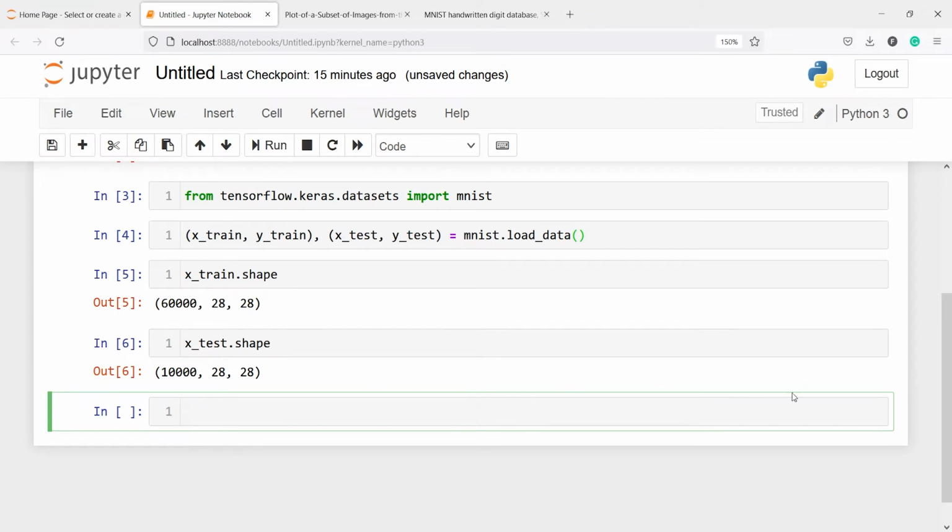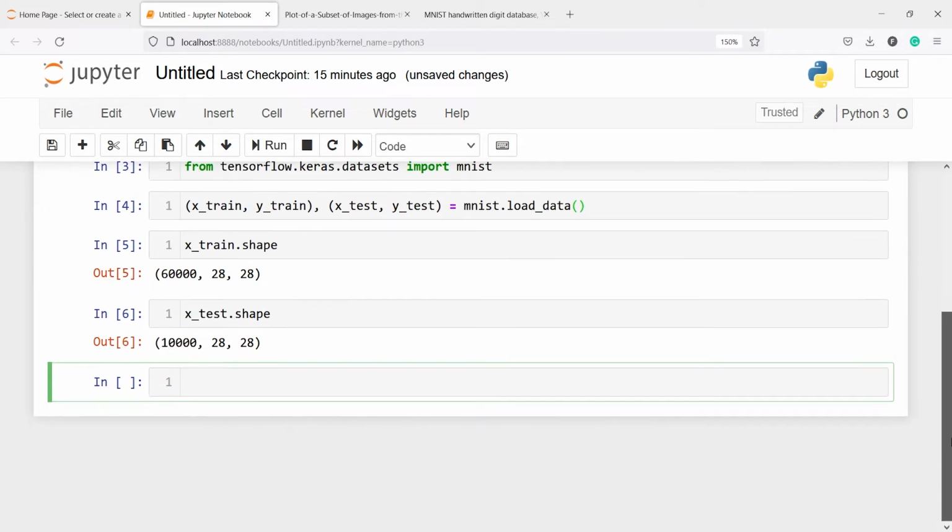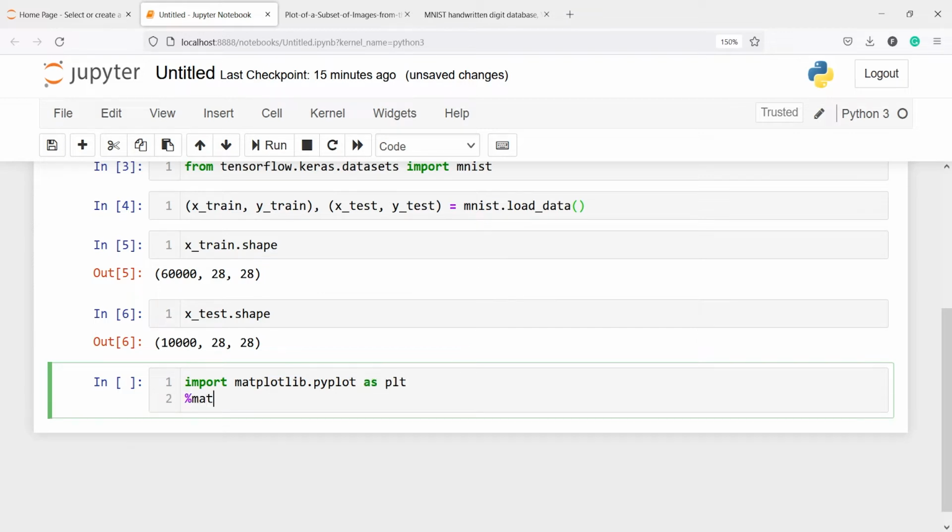Now we are going to plot some of the images from our dataset, and for that first I will import the matplotlib library. I will write import matplotlib.pyplot as plt, and then the magic command percent matplotlib inline.